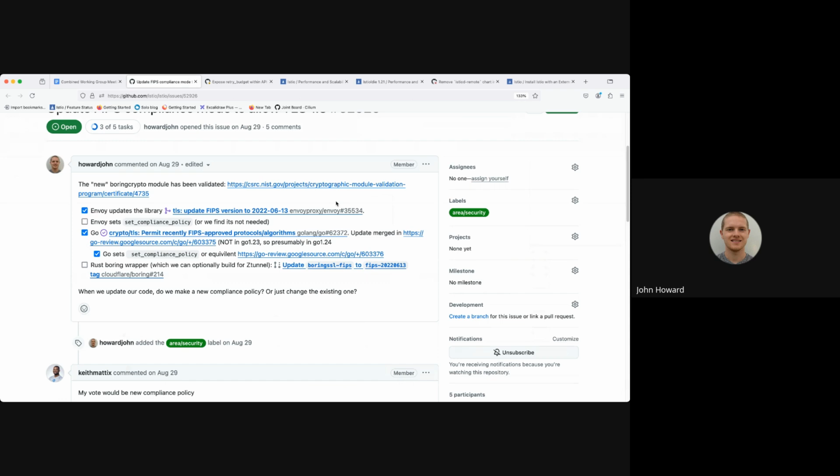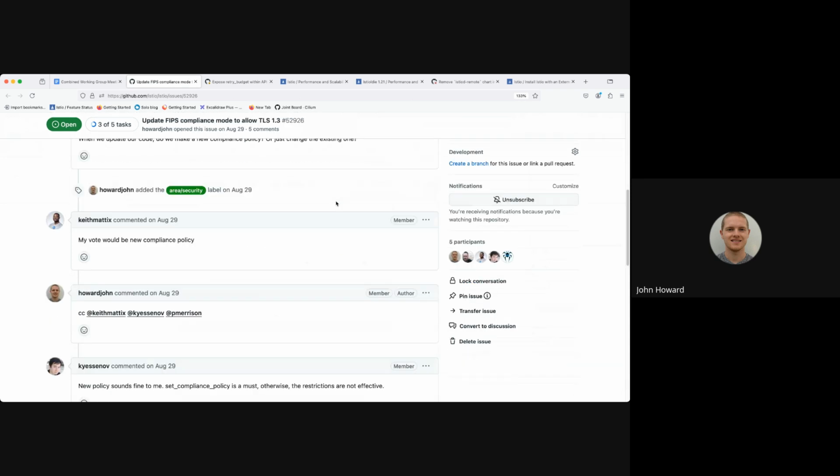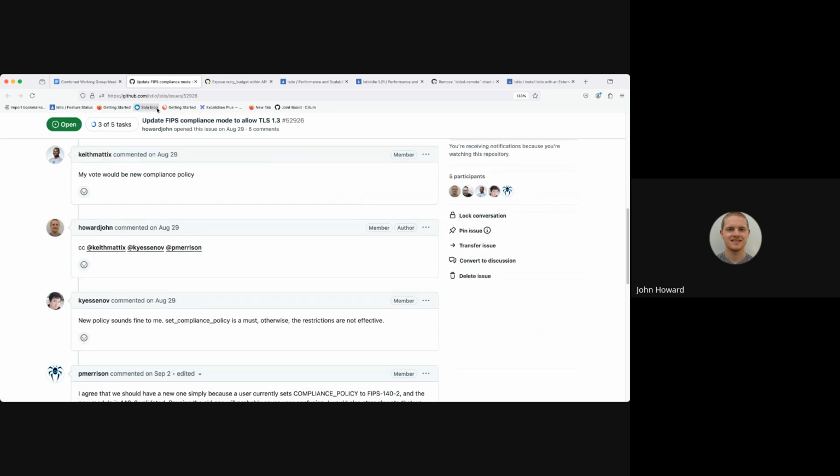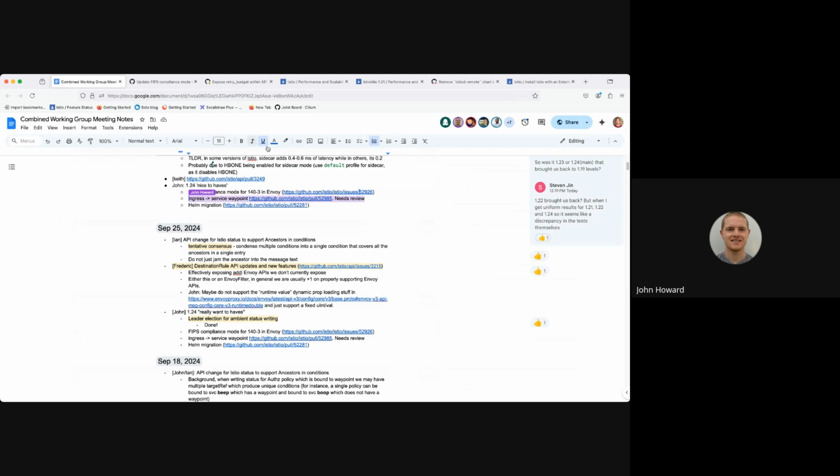One is for the new FIPS build. We need to make some changes to Envoy to adopt it. Another one actually doesn't need to be on here anymore. It's made substantial progress. It was just a review of a PR that had been in work-in-progress stage for about six months, so it obviously wasn't getting eyes.